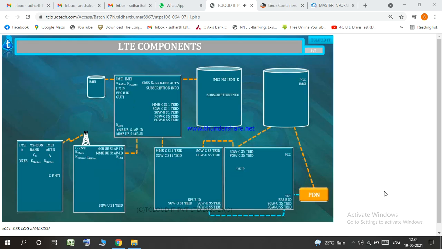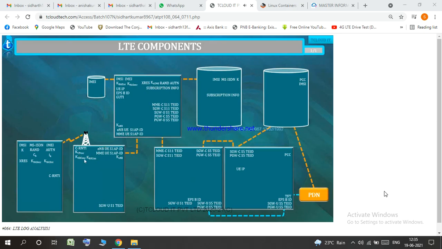So what does eNode B do? eNode B decides to first activate the security mode, because the condition in LTE is that before you create any data radio bearer or SRB2, you must enable the PDCP level security.